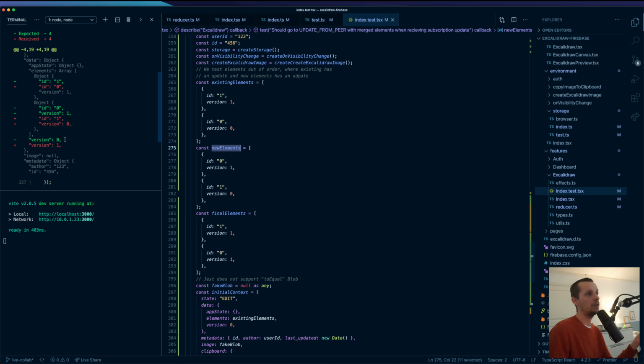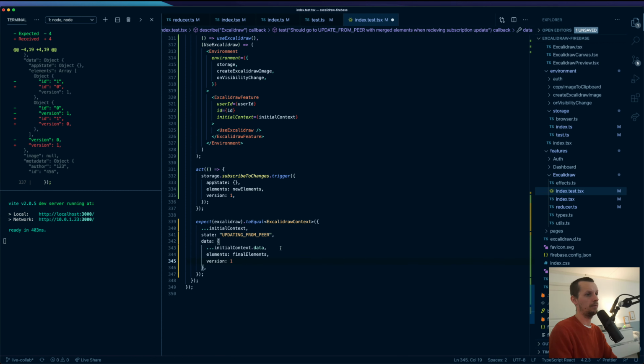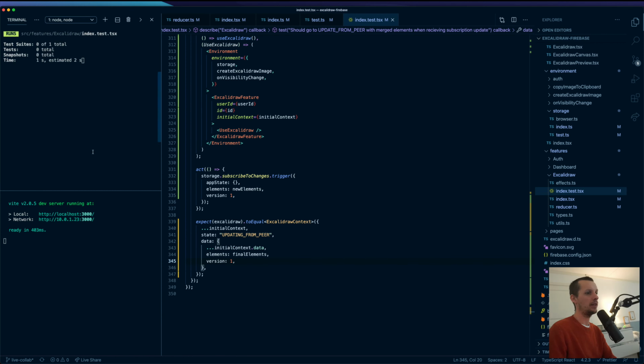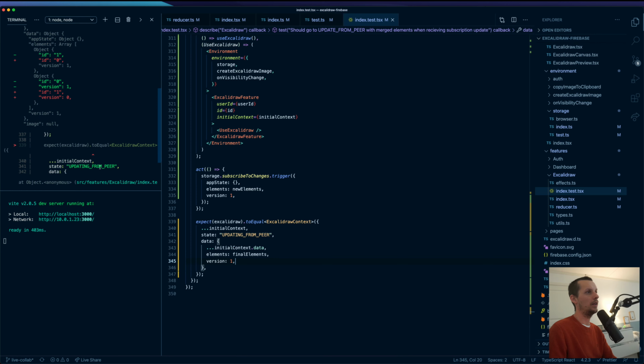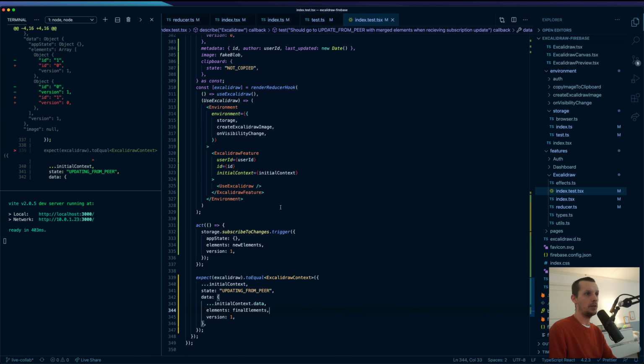So the order is wrong and the versions are also wrong. Oh yeah, sorry, the version should be 1. That's correct. So it's just this array. So now let's fix that array.